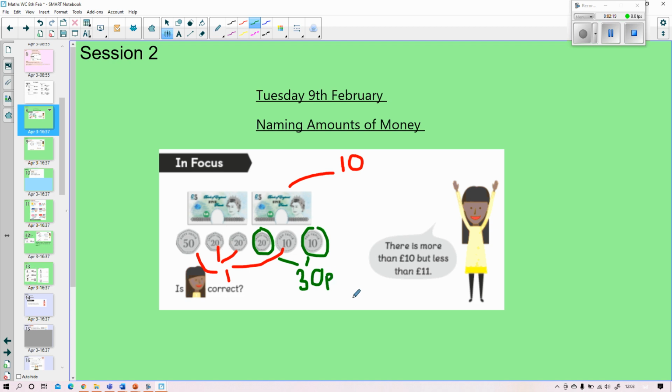Okay then, so we need to bring all this back together to work out actually how much Lulu had. So I had £10 here, plus my £1 that we brought together over here. So that's 10 and one more is 11. So I know that I've got £11, but I also had this extra, didn't I? That's right. So we had £11 and 30 pence. So was Lulu right? She wasn't, was she? We had more. We had more than 11. We had £11 and 30 pence.